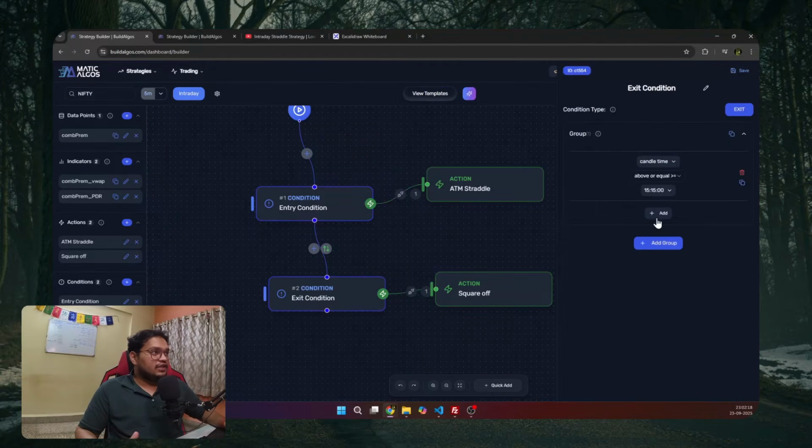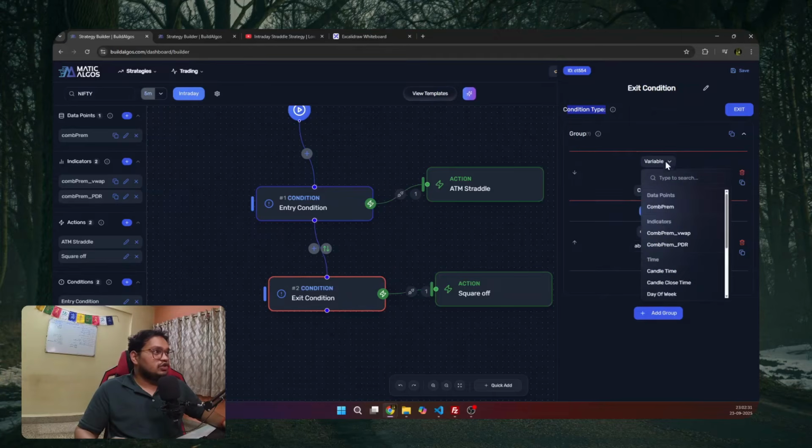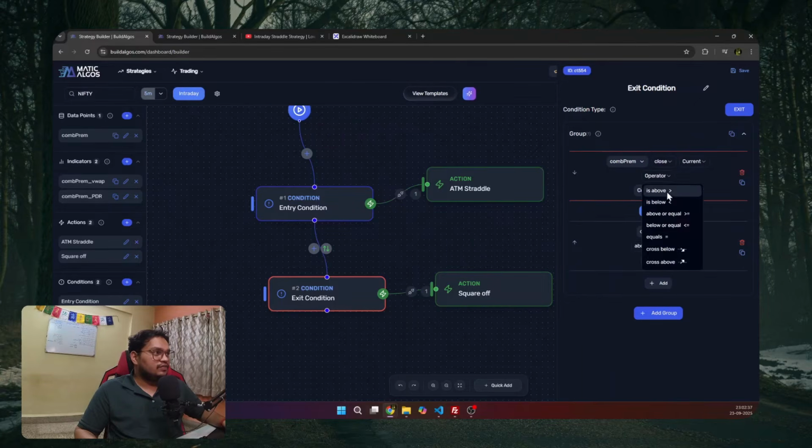For the exit condition, this condition type is exit. An exit condition is only checked when there is an open condition. Unless and until there is an open condition, this exit condition won't be checked. So we are going to say that combined premium close current is above VWAP current.